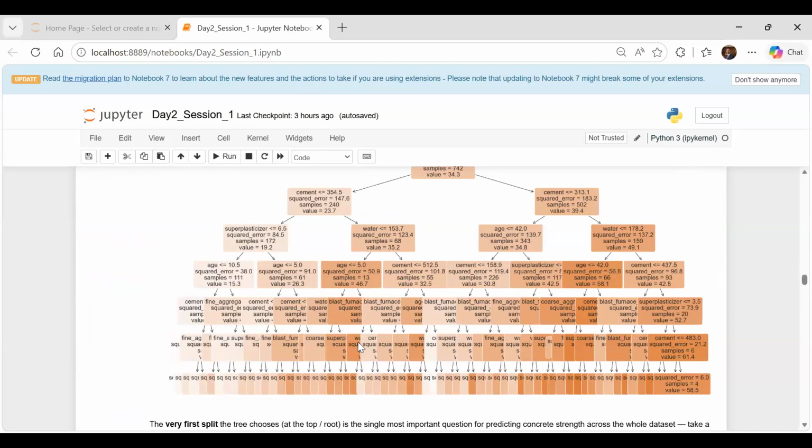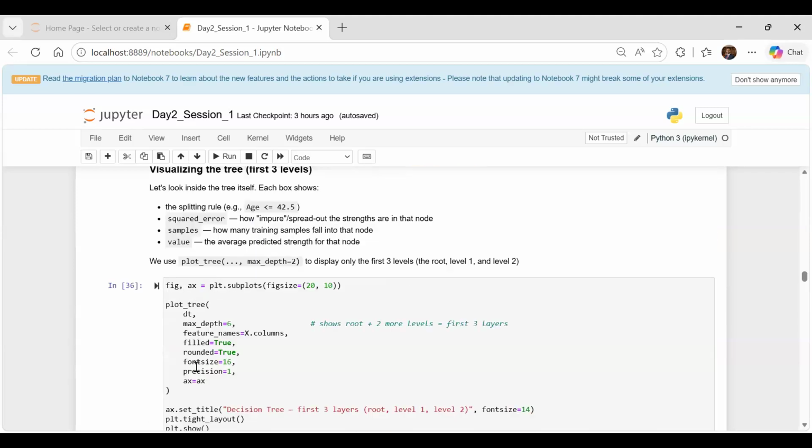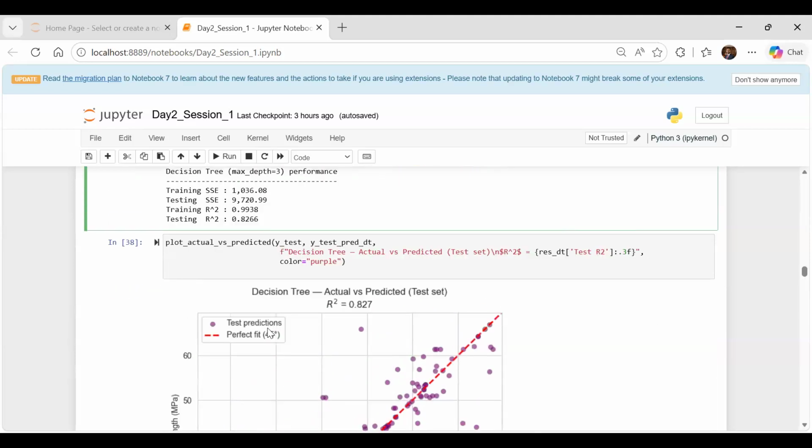So there may be only one data point in a particular leaf node. So the tree takes the average from one data point, which is extremely sensitive, which is why your model gets overfitted.